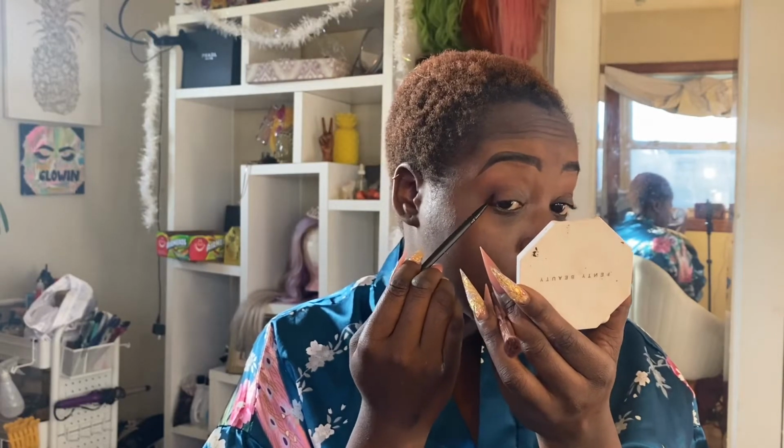Okay, next I'm just going to take a small detail brush and pat just a tiny bit of black into the outer corner just to make it a little bit darker. Then you can take the blending brush and dip into your deepest brown and blend out any harsh lines in the black. Next, I'm going in with a white base and half cut the crease. So after you cut your crease, I'm going in with the darkest brown again and buff out these harsh lines at the edges.